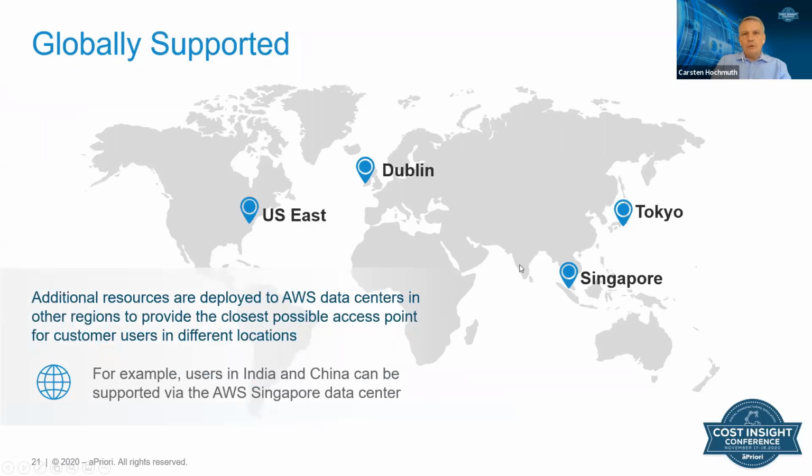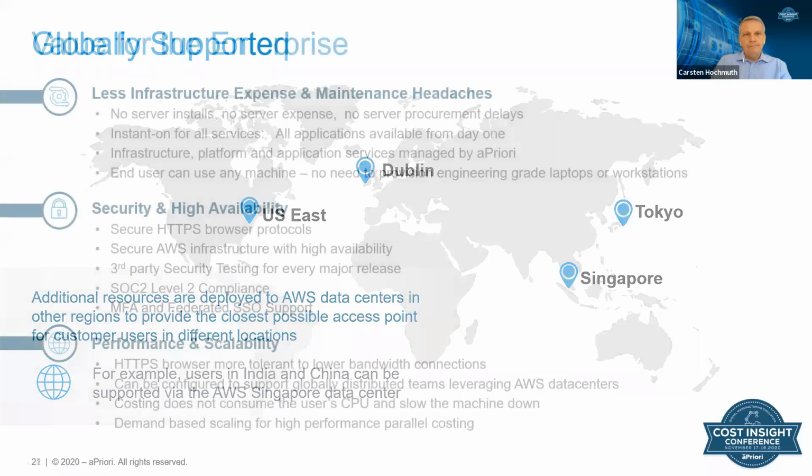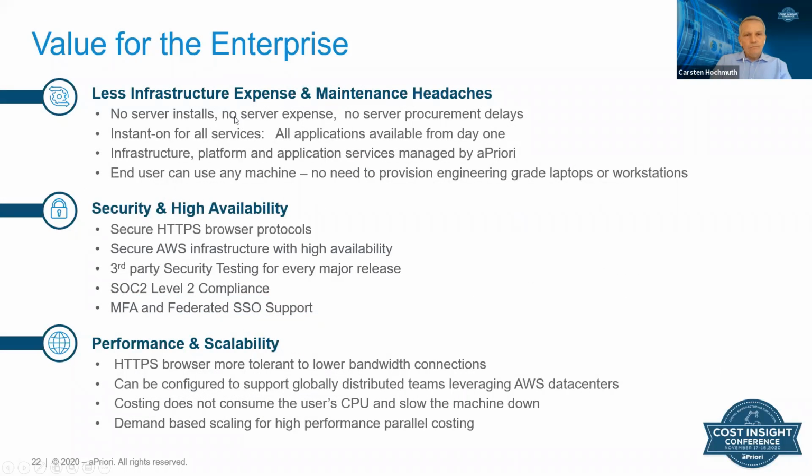We have customers that work globally, all over the world. We have teams in the US, in Europe, in India, in China, in other regions that need to connect and have a responsive system. So we work with 4 major Amazon regions to support that. And that allows us to provide the connectivity and responsiveness that helps our customers use the cloud regardless of where they are really located. So that highlights some of the security aspects.